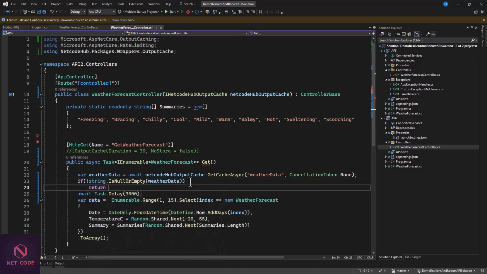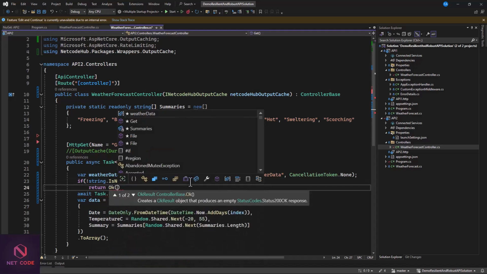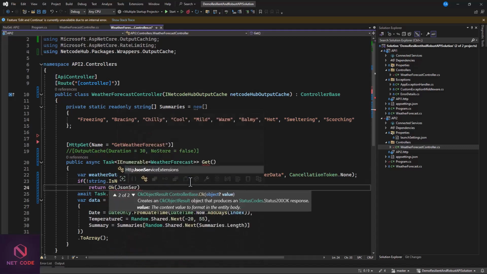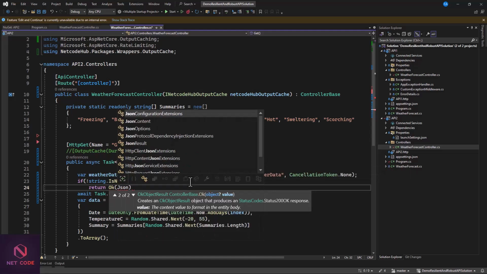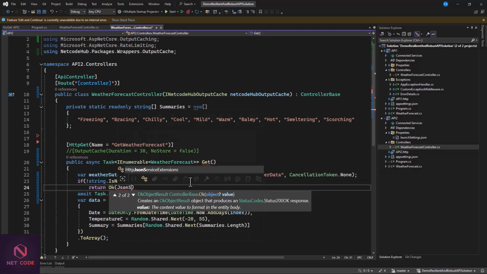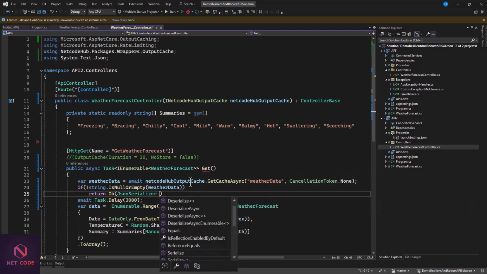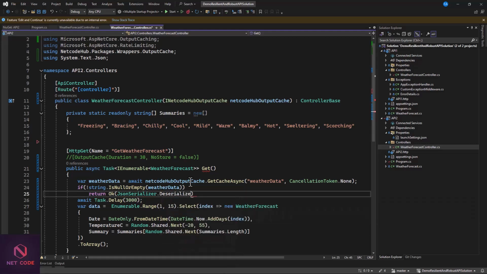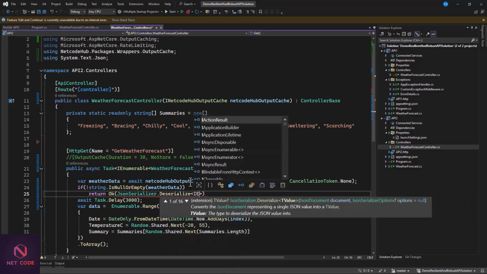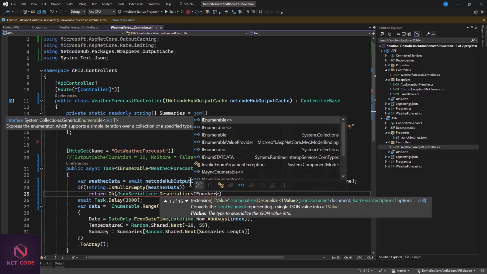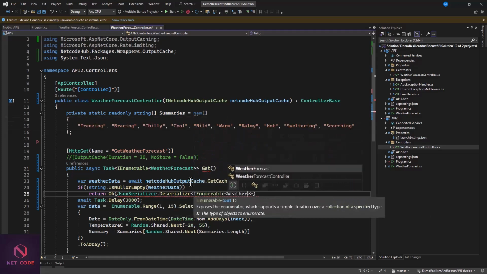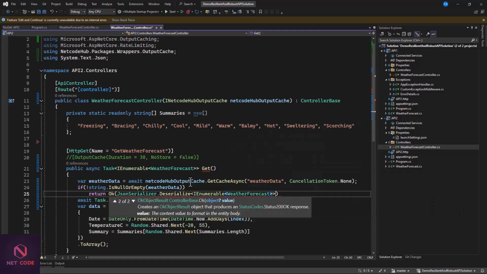If it is not empty, then let's use the JSON serializer, System.Text.Json serializer. Here we're going to deserialize this as an enumerable of weather forecast, and that is all.